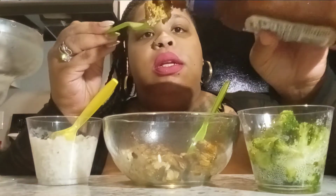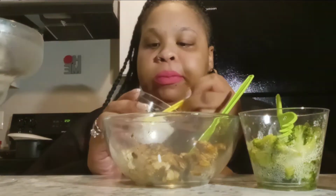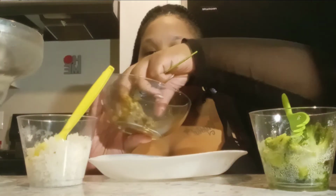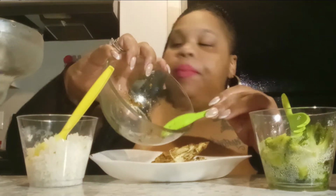Oh, this breast is tender. Got a little sweet, a little bit of spice. This is good for little portion control. I don't want to eat certain amounts. Yeah, y'all, this is a good bowl for like soup or pasta. I want you to see the meat. See the meat. Juices. See the meat.